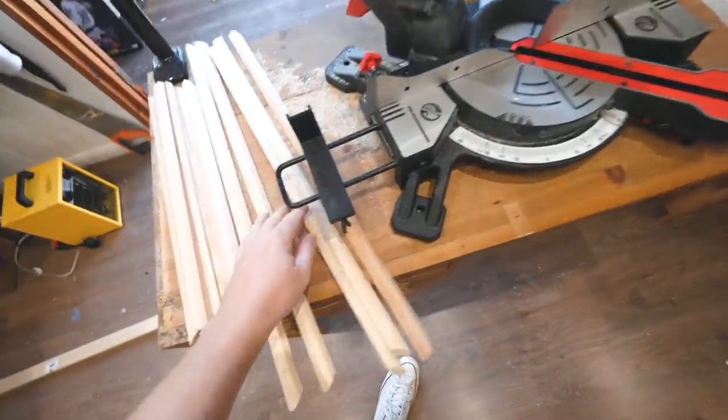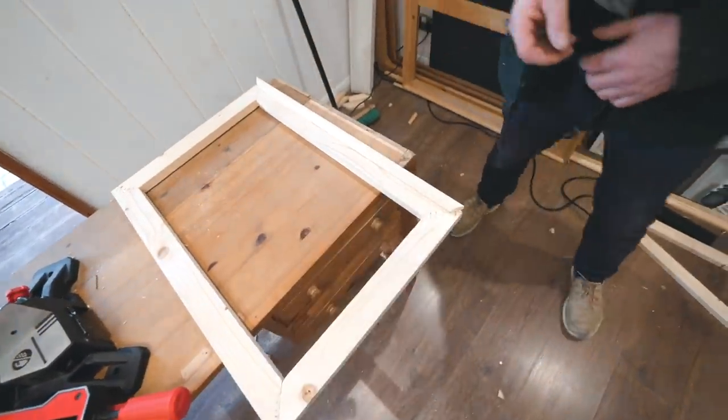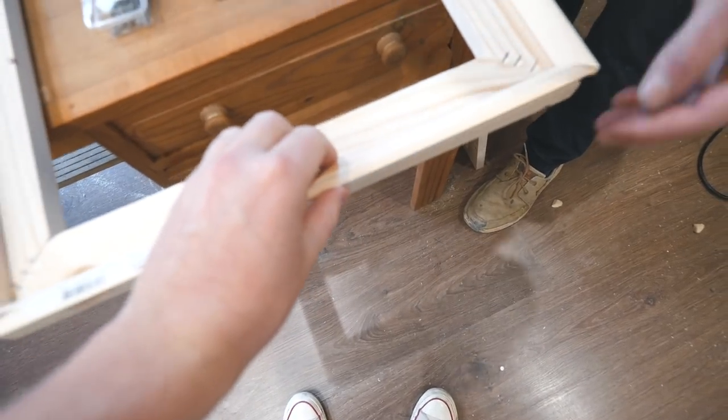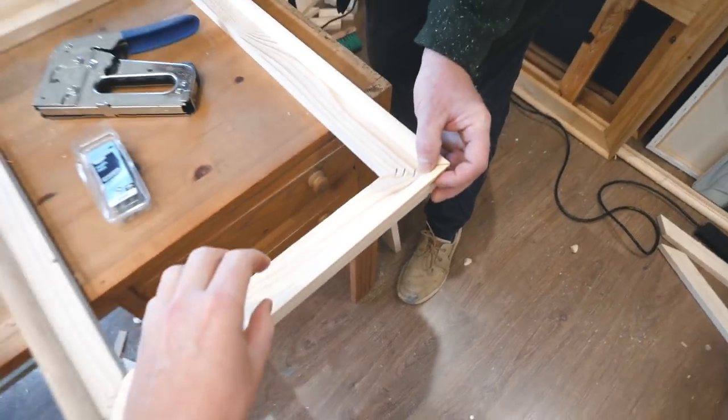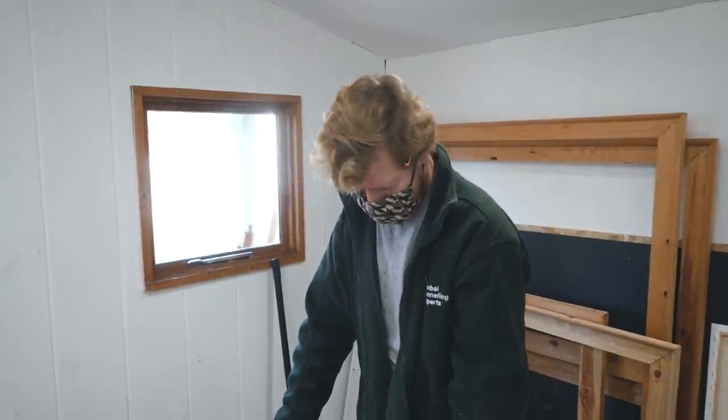But we've got everything ready. Here's all the lengths for three of these canvases. And now we're going to pin them all together. We would have saved ourselves a lot of time by actually doing it in one hit. But we know for next time.